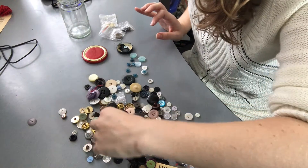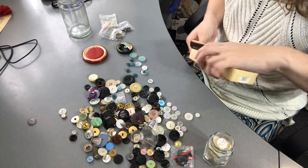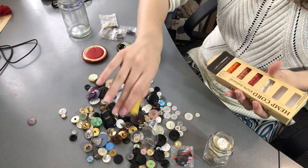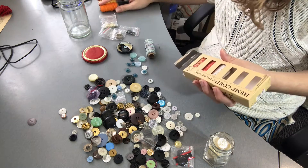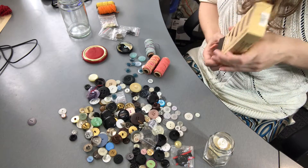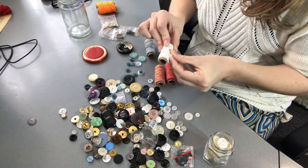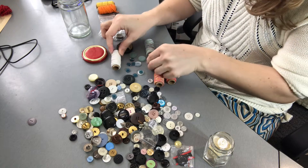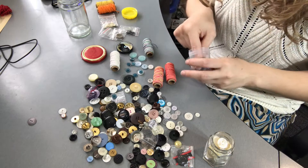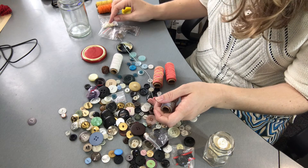I'm thinking I'll just do a simple bracelet. If I'm using those colors, what kind of cord do I want to use? The one that jumps out at me is yellow, but yellow and my skin tone just do not match — I don't like it. Orange is in the same camp. Maybe pink could work, or white — well, off-white. I'm wondering if it would clash since they're both sort of off-whites, but it's not too bad. Do we want contrast or do we want to match? Let's go with similar colors.